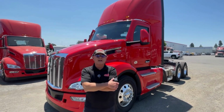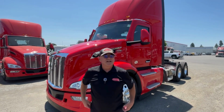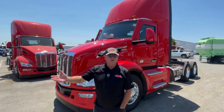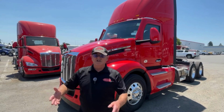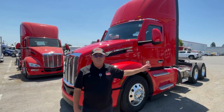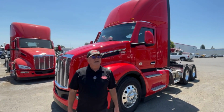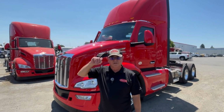The 579 has a great lineage, in that it comes from a company that started in 1939. And Al Peterman, he's a guy that worked in plywood and he worked in lumber, and he started trying to find a way to get his lumber from point A to point B, and that involved coming up with trucks. So what he did is he experimented with buying trucks, modifying them, and trying to figure out how to ship wood. And eventually, he bought this company that was called Fagil.